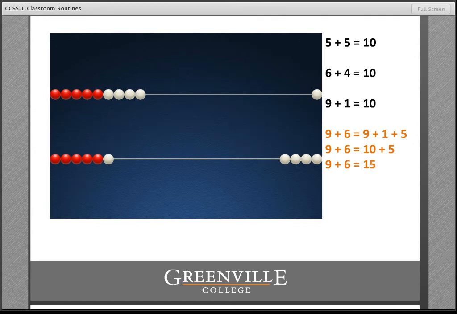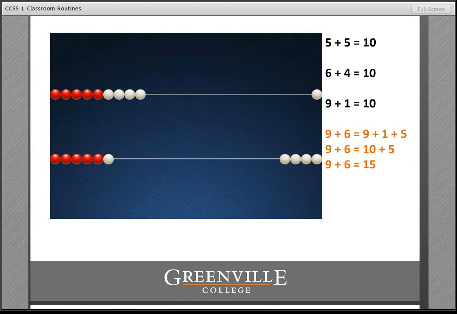Notice that the top row is 9, and it only needs one more bead to complete its group of 10. The bottom row is 6, but I can easily use the visual format of this math rack to see that 6 is really 5 and 1, because I just see the one lonely little white bead there. So it sort of implants this idea that I could give that 1 from the 6 to the 9, and that would make it 10. So these visual images reinforce and implant the idea of what you could do, and then I'm going to use the children's own ideas to record it in terms of some equivalences, some equations format.